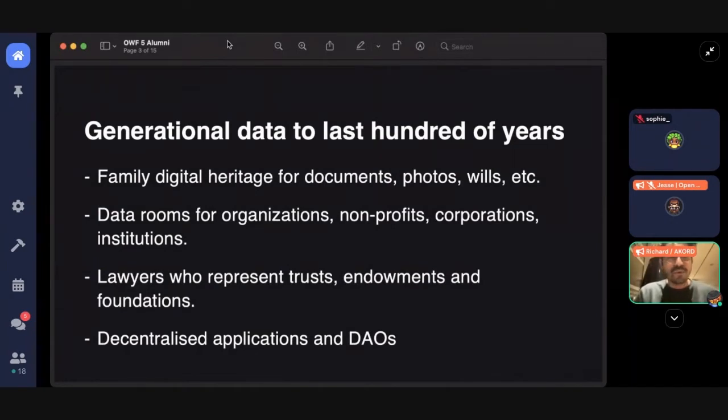And we're really looking at 4 different customer segments here. We're looking at those who are involved with families and who have records and tax documents and identity documents, even photos and wills and those kinds of things that they want to pass on to their children and grandchildren, right? So for example, my wife and I use Akord to manage this ourselves. We're creating our own vaults, and we're setting up the vaults properly where our children will inherit these vaults, and all the information and documents that they need, and photos and memories will carry on through the family.